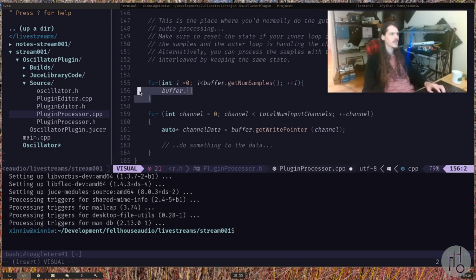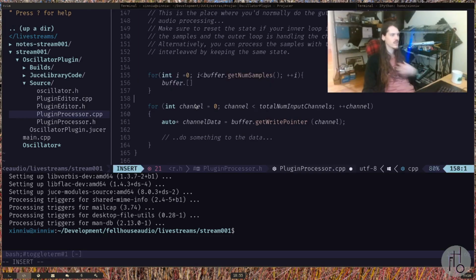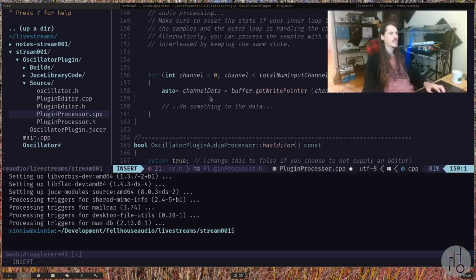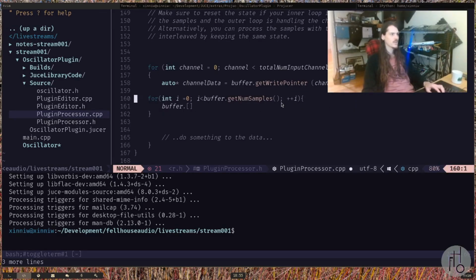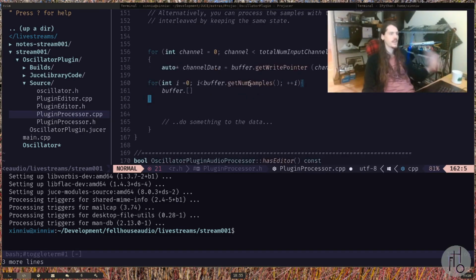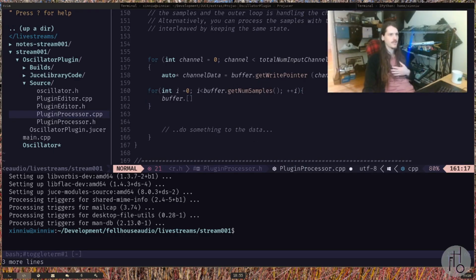Okay, wait a second. JUCE already did this for us. We just need to move this loop inside the other one. So, this outer loop, we're looping through the channels, right? So left channel followed by the right channel. And then inside, we're going to loop through all of the different time points that we want to write to.